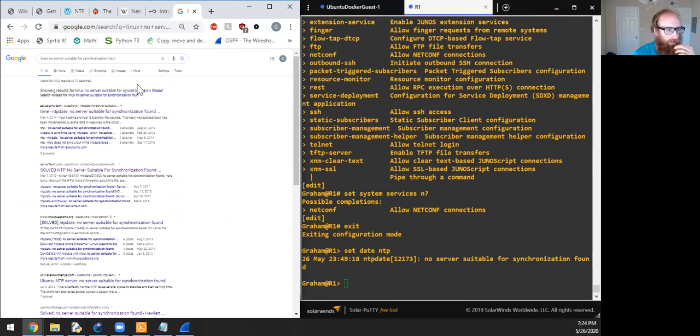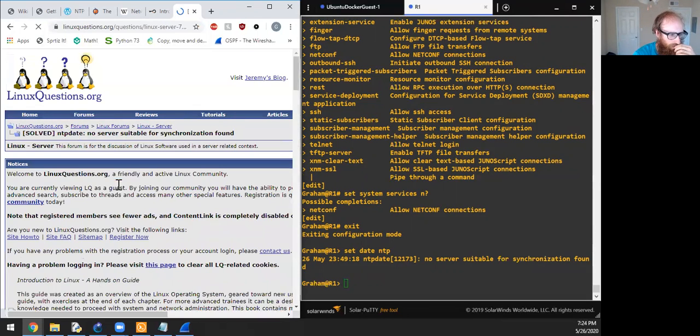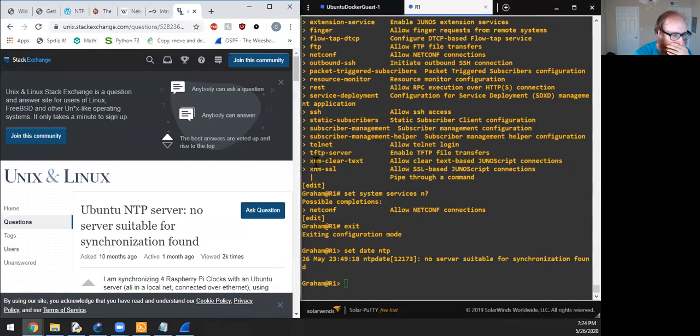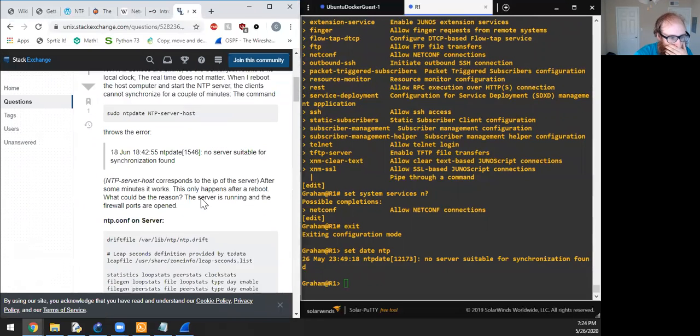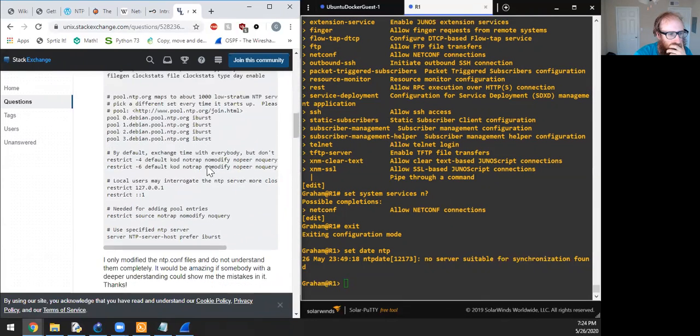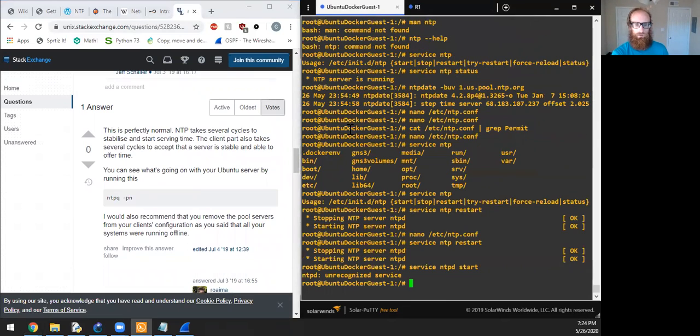Yeah, here we go. Ubuntu NTPs. Oh, okay. So it's normal.